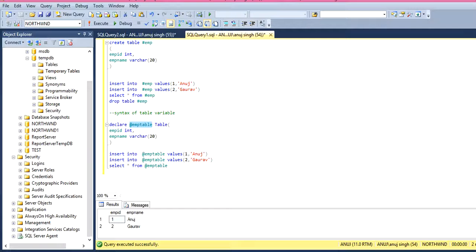And if you want to do complex SQL joins, in that case you use a temporary table, right? But there is one disadvantage of the temporary table, that its performance gets degraded. In that case we use a table variable. A table variable can also easily be used in a user defined function.